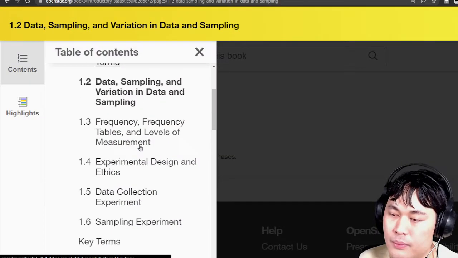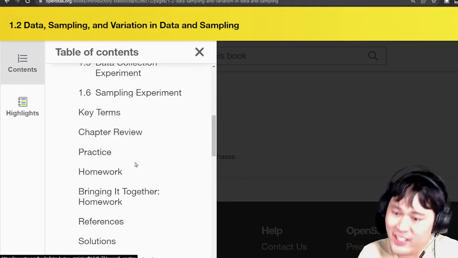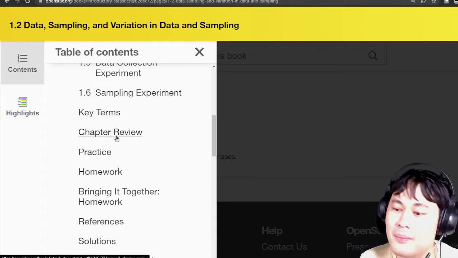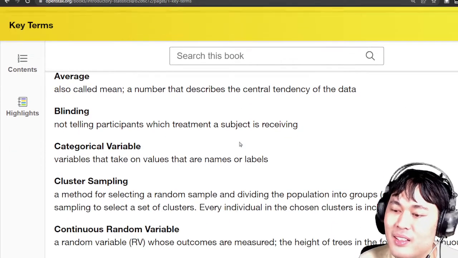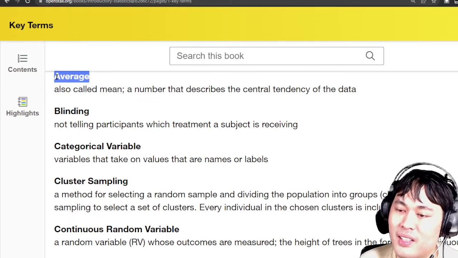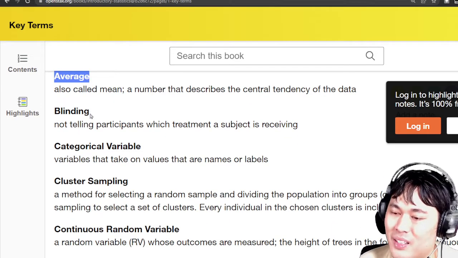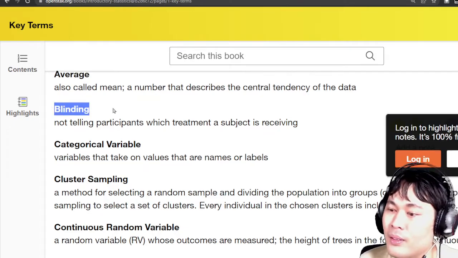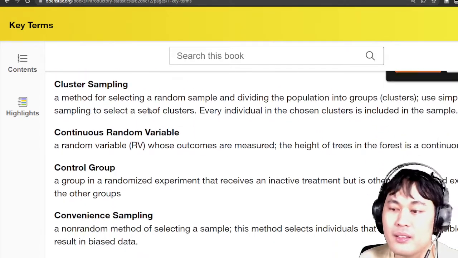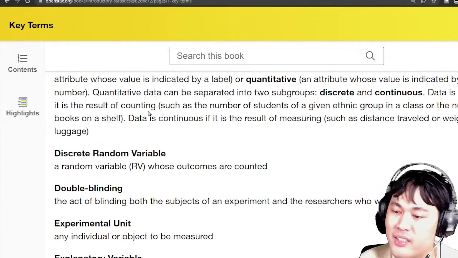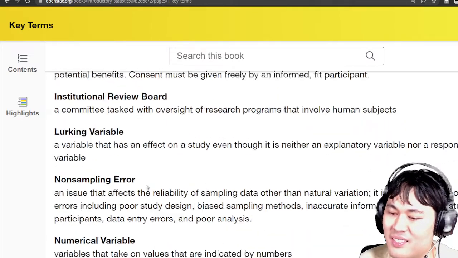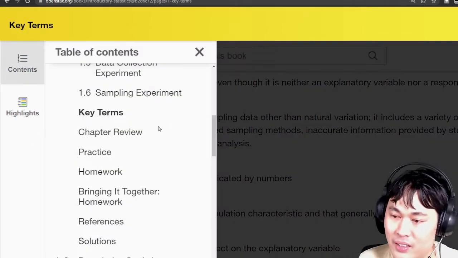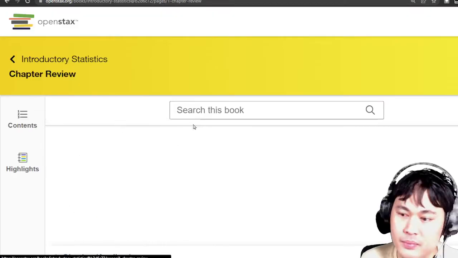At the end of each chapter, there are key terms and a chapter review. Let's go through them. The key terms are like a dictionary, I guess, some new words that we learn and that are important. You can see informed consent. Next we have the chapter review.